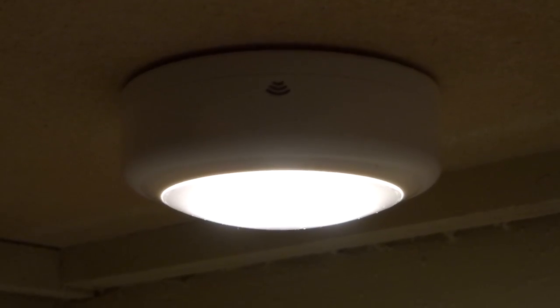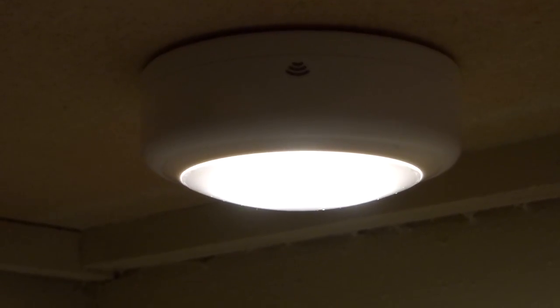One innovation that's really been changing the whole lighting world over the past several years is LED lights — you've seen that with a number of the outdoor spotlights and floodlights we've reviewed. LEDs use much less power, so you're able to operate a light off of regular batteries for five or six times longer than just a few years ago would have been possible, making it less necessary to run wires all over the place.